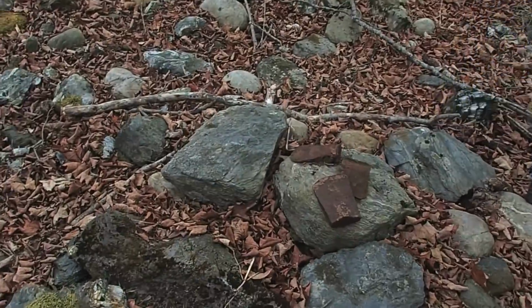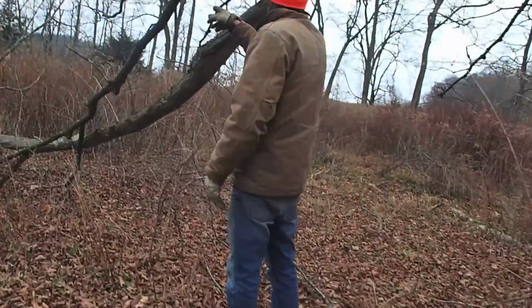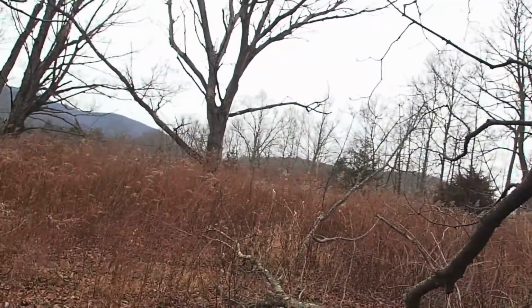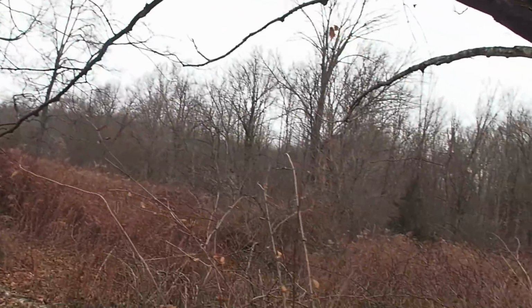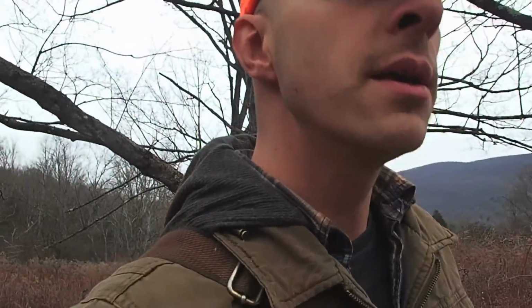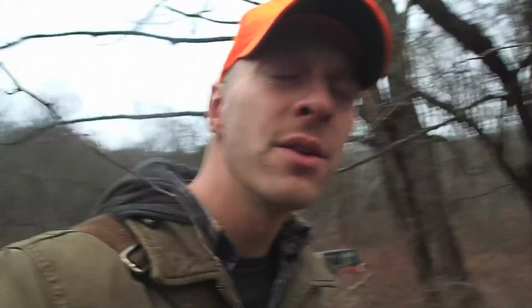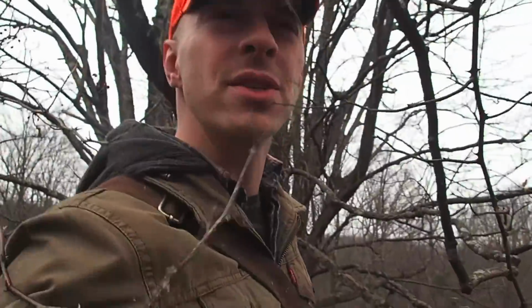Oh yeah, that was last time we were here. Dad was saying the house was around this area, and the barn was over on the hedgerow there. The last time we were here, I had a lesser machine, and I was pretty new to this whole thing, so who knows what we'll find this time. There's definitely a foundation there. There's supposed to be a well. There's supposed to be a barn foundation.